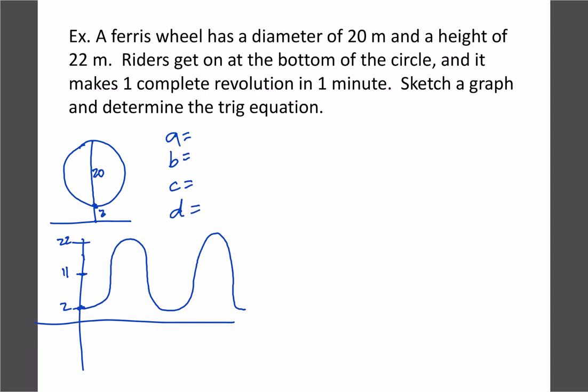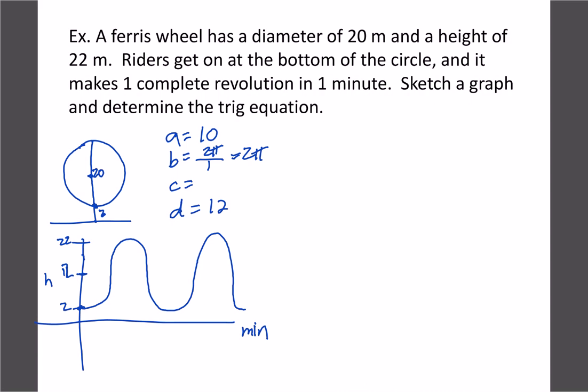So in this case, we would have a D of, oops, sorry, I messed up. Halfway would be 12. Right, so we have a diameter of 20, that means we have a radius of 10. So we're 12 meters above ground, so that should be our D. And our amplitude would be 10. We're going to go up 10 and down 10 from that midline. So that's pretty easy. Our B value is 2 pi divided by our period, and our period in this case is 1 minute. So we just have 2 pi divided by 1, as long as our values are in minutes, which it should be. And our height would be in meters.